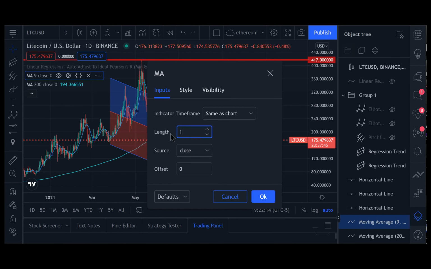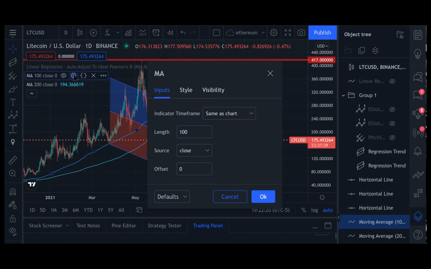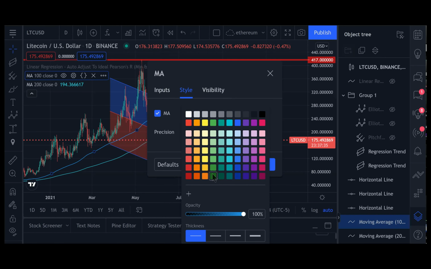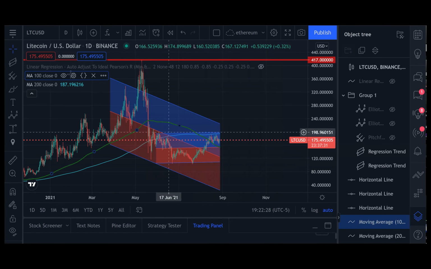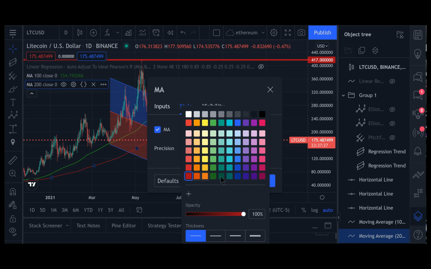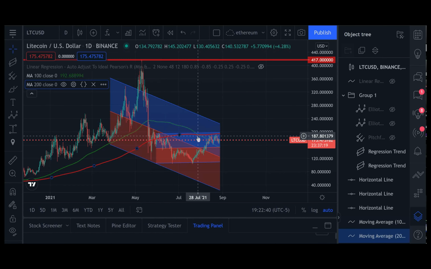We can use the 99, but on crypto many people are using the 99, but it's up to you. The result is quite similar. I will use the green color for the fastest, and for the red I will set it to the slowest, the 200 one.